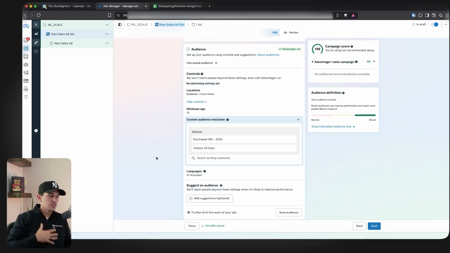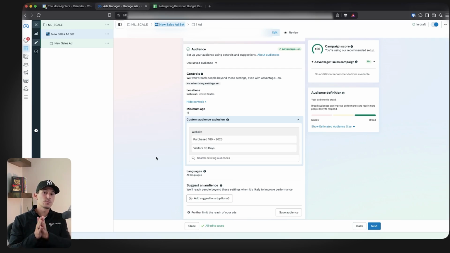So if I was a fashion brand and a user went to another fashion brand's website and showed intent to purchase there, Facebook knows of that connection. And now the Advantage Plus algorithm is better able to showcase our next ad to them. If we had too many rigid exclusions across the account, we would not be able to get through that.